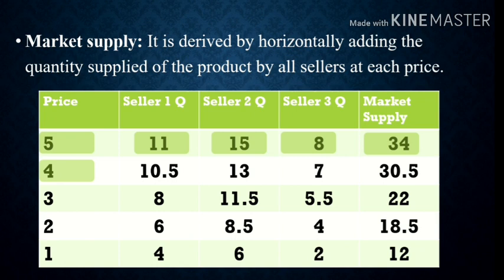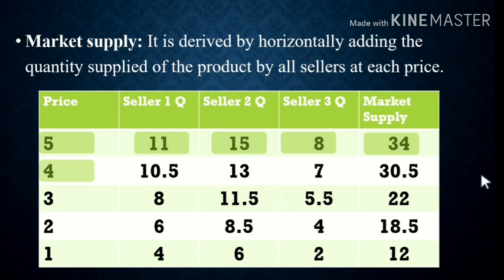Coming to a price of 4, okay, price of 4 ላይ ስንመጣ, price 4 ሲሆን price ምን ሆነ? Price has decreased አይደል, so quantity supplied ምን መሆን አለበት? It has to decrease, right? So when it decreases, let's check that: ይሄኛው ከ11 ወደ 10, ይሄ ከ15 ወደ 13, ከ8 ወደ 7, ከ34 ወደ 30 ዝቅ ብሏል ማለት ነው። So yes, the law of supply applied here.